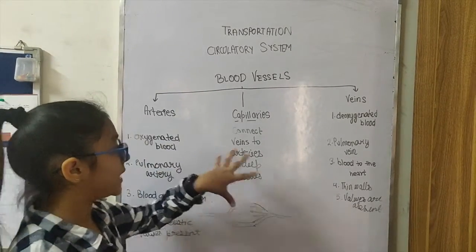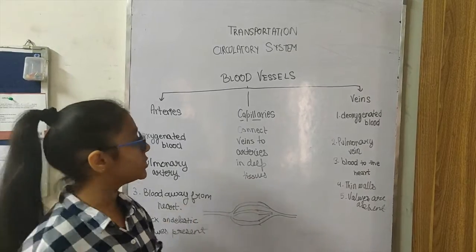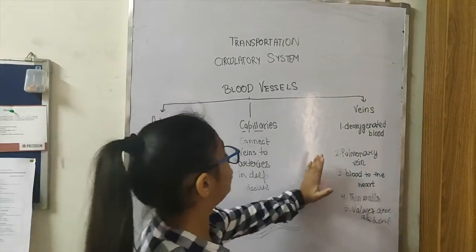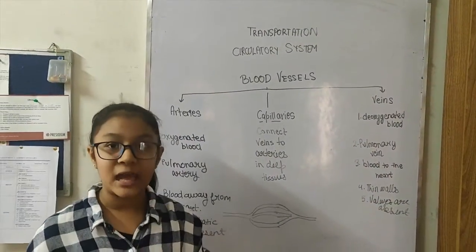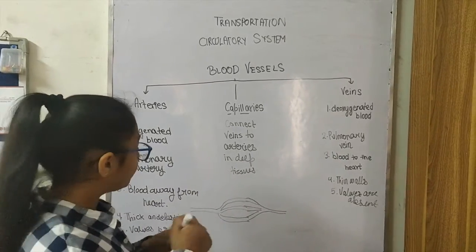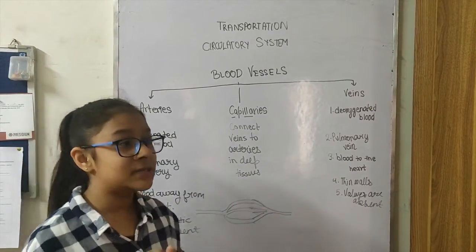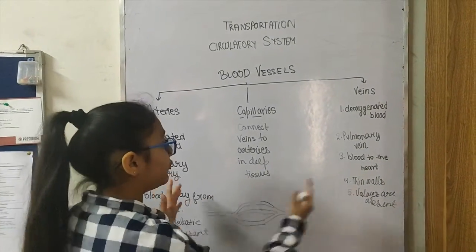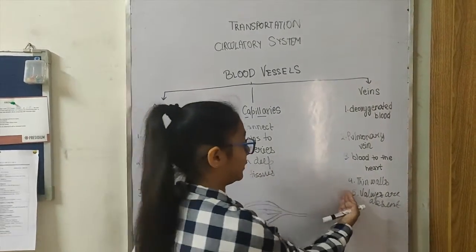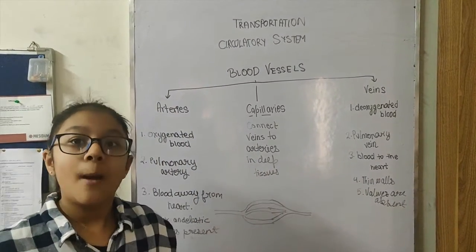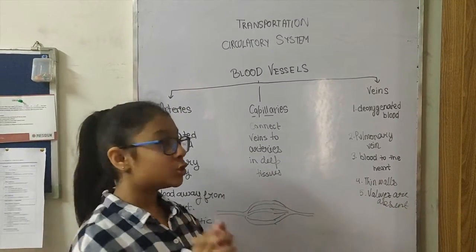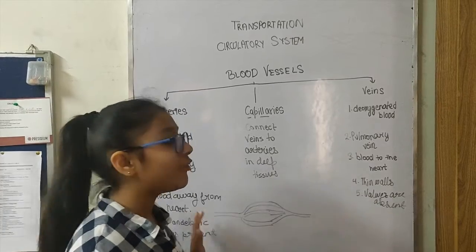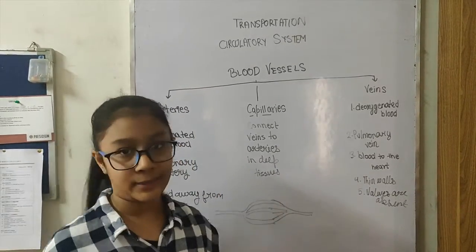Here are the arteries and the veins. There's one thing very important. These blood vessels are divided into 3 parts, not only one. And why do you ask that? Because our blood does not only have waste or does not only have oxygen, it has both of these things, both the useful and the useless things. If there's only one blood vessel, both of these bloods may get mixed. So there are 3 types, 2 for transporting and 1 for joining them both.